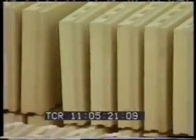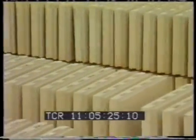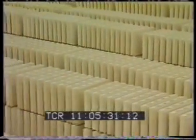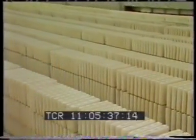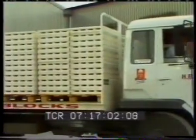Gypsum blocks are modular units, 666 by 500 by 100 millimeters. Joining surfaces are tongued and grooved to give strength, accuracy, and flushness of the finished wall. Two sizes of blocks are available. These are stored on pallets ready to be delivered to the site.